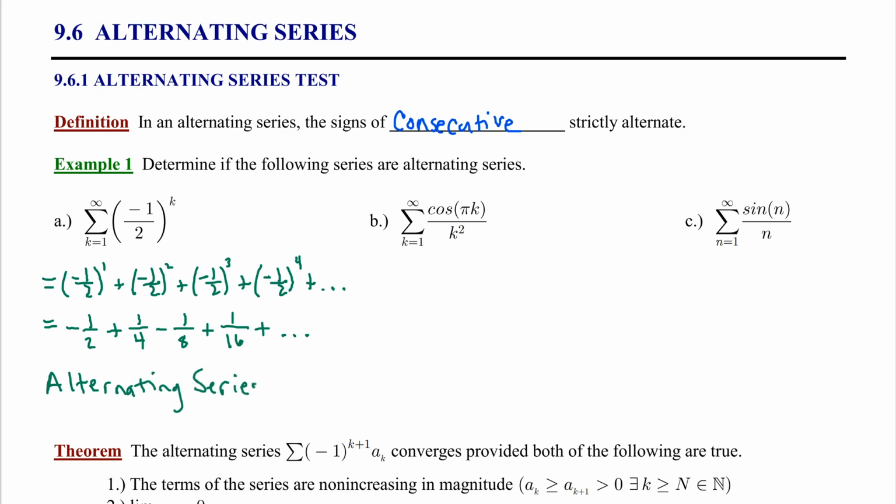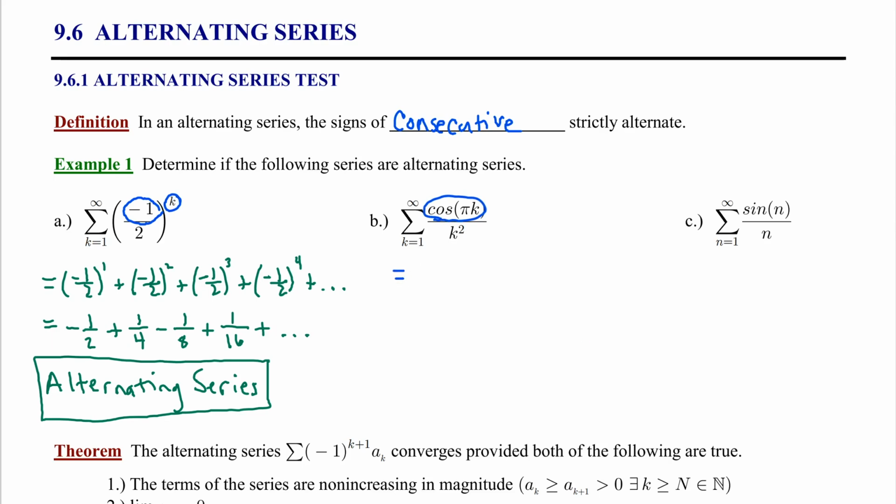That's important to recognize because it will qualify for what we call the alternating series test in determining convergence. Now, the presence of this negative 1 raised to the k power is what caused that series to alternate. Another way that this might appear is in the form of a trig function. Think about expanding this one, the first several terms.